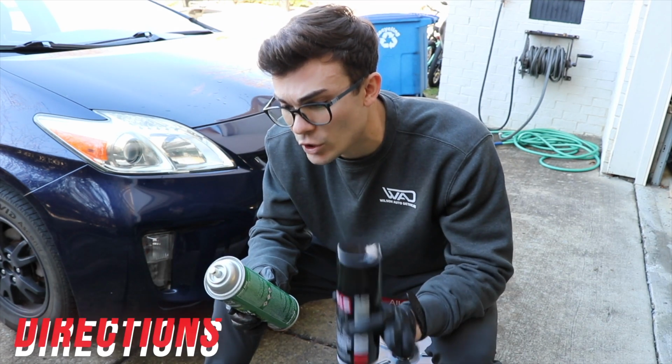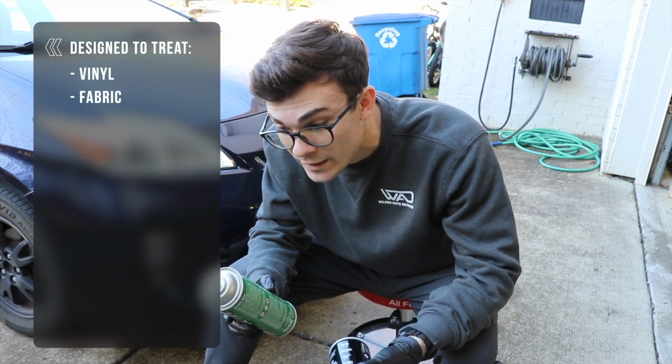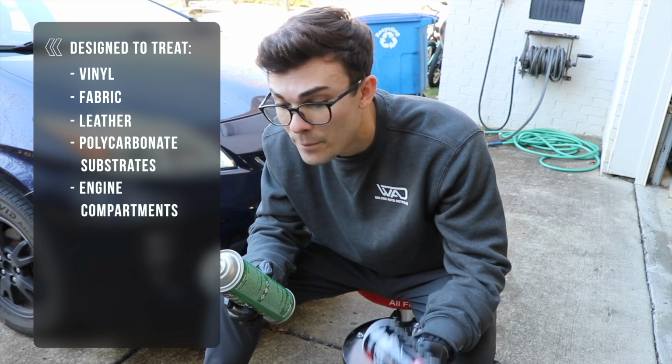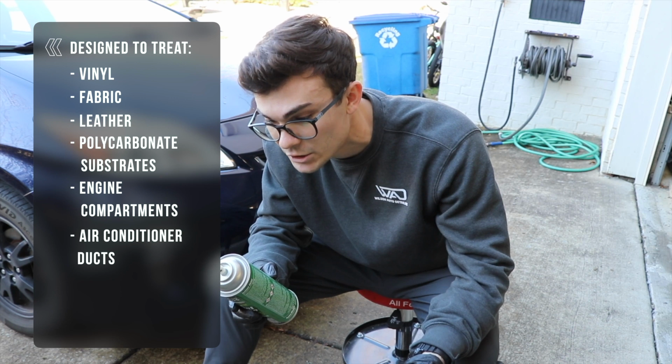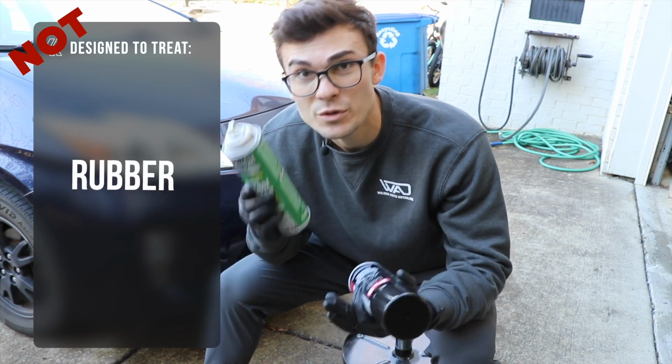It says Instant Shine is a great final detail product with a silicone-based coating that is designed to treat vinyl, fabric, leather, and polycarbonate substrates, specially formulated for basically engine compartments, body moldings, and other polycarbonate substrates, even those hard-to-reach air conditioner ducts. Also for bumpers, bumper guards, and door jambs, not for use on rubber.